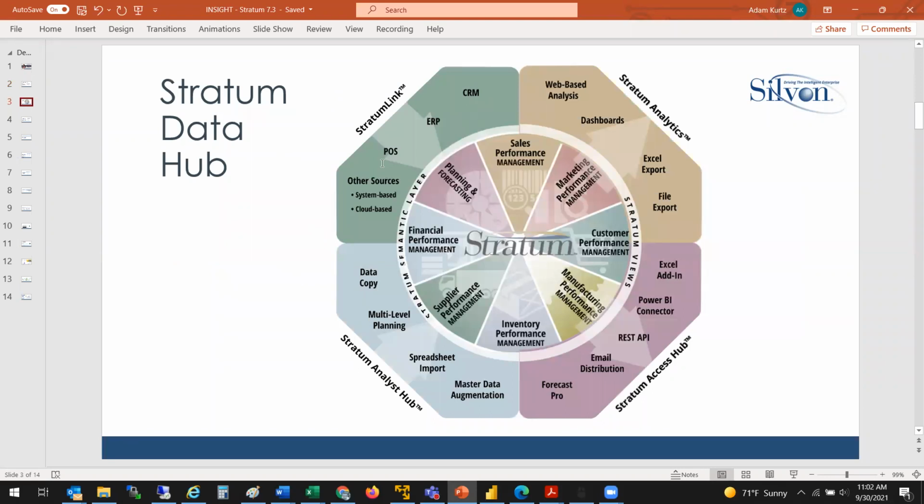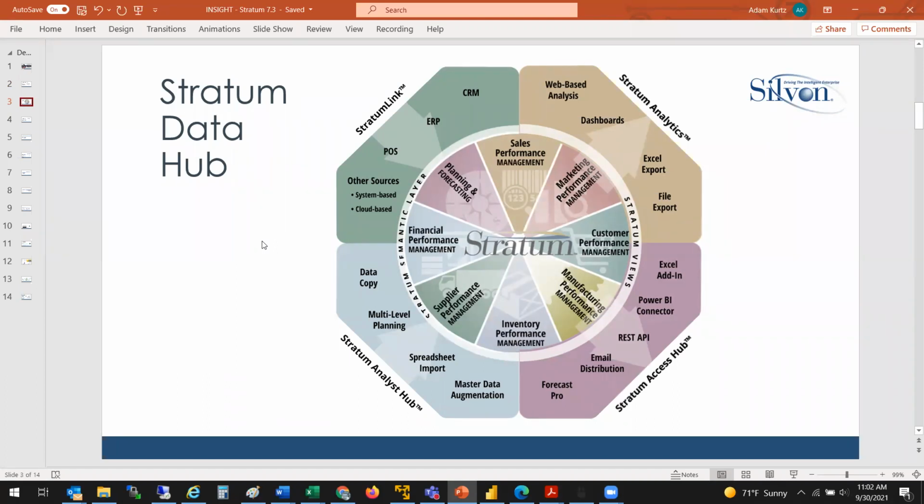The Stratum Data Hub. This concept, we've been talking about for a little while now, where we have the application database, the actual application and all the data model that supports the sales analysis, marketing, forecasting, planning, manufacturing, inventory, the whole gamut of your enterprise.